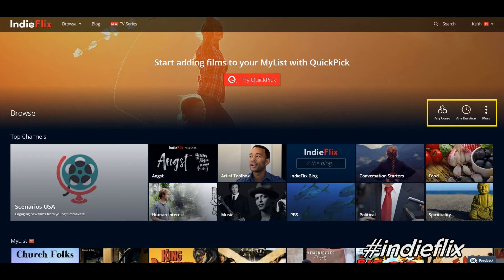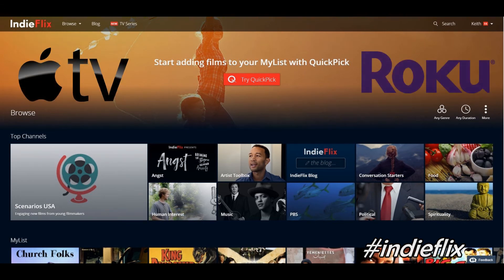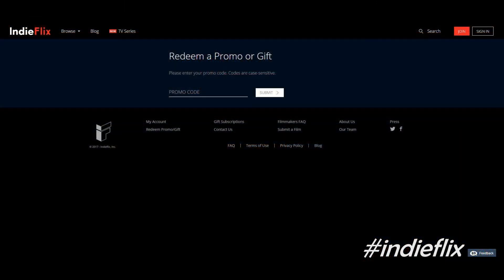The More option lets you add Country and Audience as additional filter buttons alongside Genre and Duration. So if the audience is family, you can add that, or if you want a particular country, you can add that too — helping you filter and discover new things to watch. IndieFlix is available on Apple TV, Roku, almost any smartphone, PC, tablet, and Mac — you're covered.